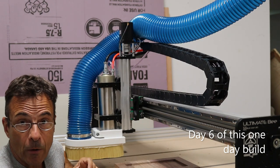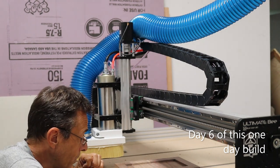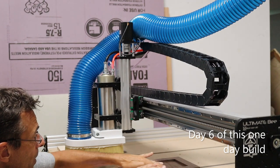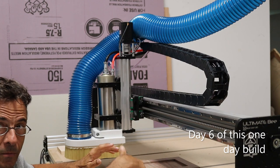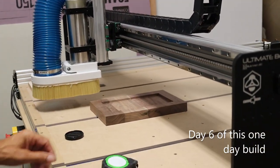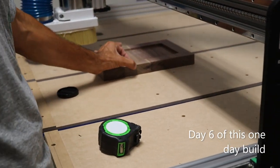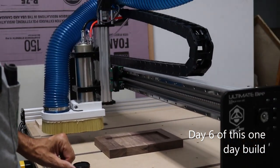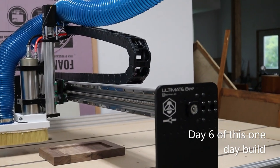Now, since I already put the router away, I really don't want to drag it back out, and it made such a mess last time. I'm thinking I'm just going to run the CNC machine manually. I'm just going to jog it across this line. The reason I'm doing the right side as opposed to the left side is that when I measure it, this side is a little bit thicker than this side. So maybe that'll even it up a bit and it'll look a little more uniform and equal, at least. That's what I'm hoping.